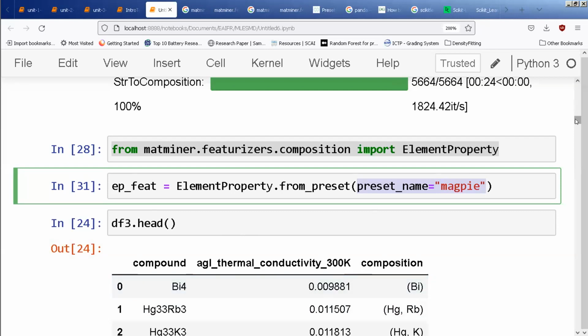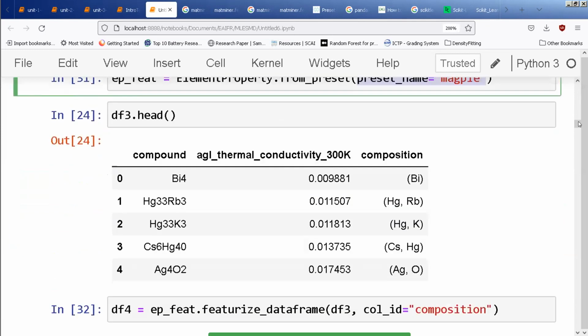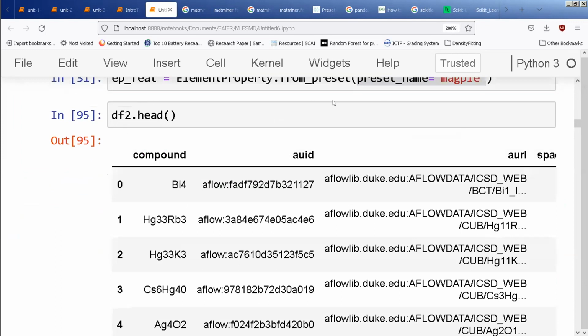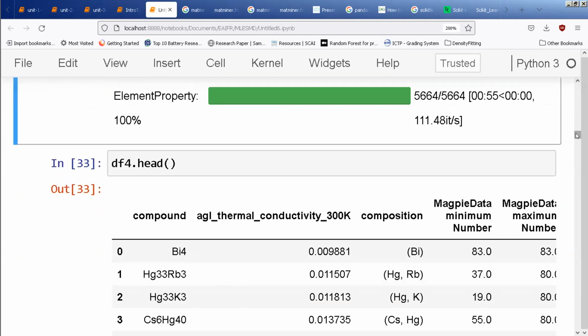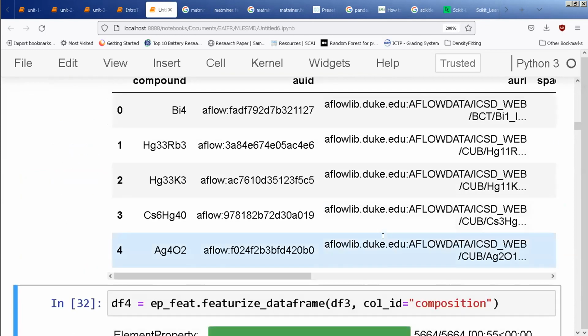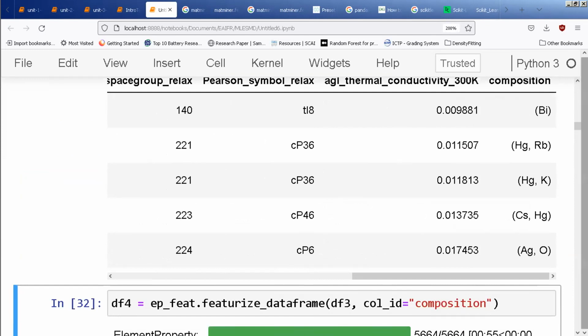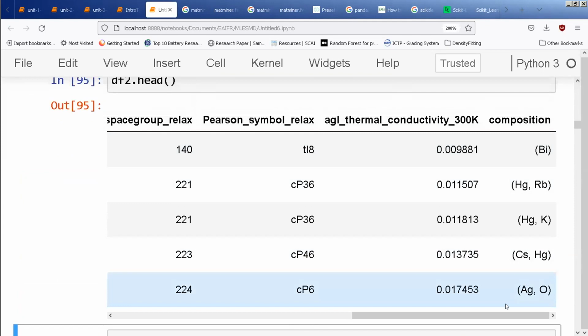This DF2 that we have, let's head it and see what you have. So DF2 still looks similar to what we had before, but in addition, let me go to the last column. It has added a column for composition.